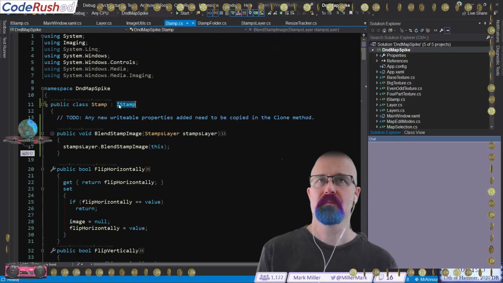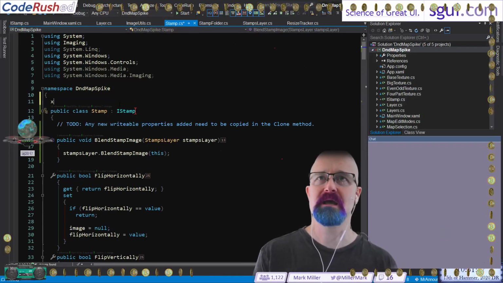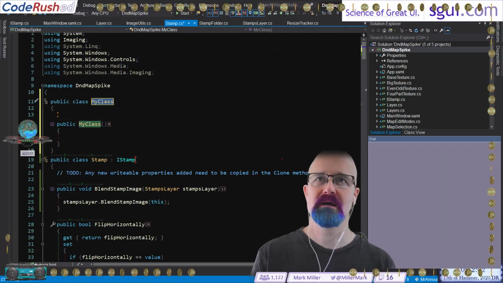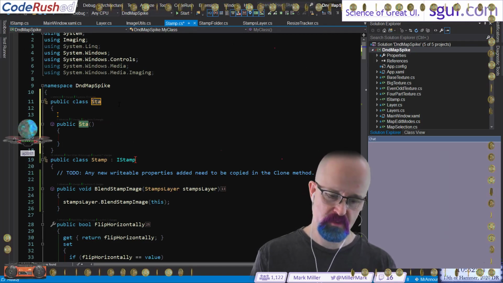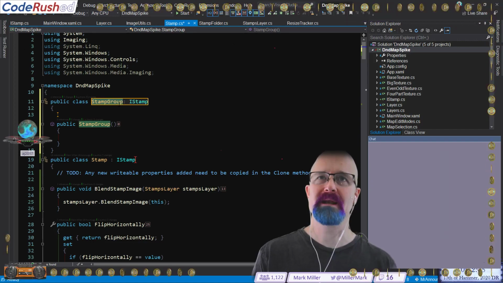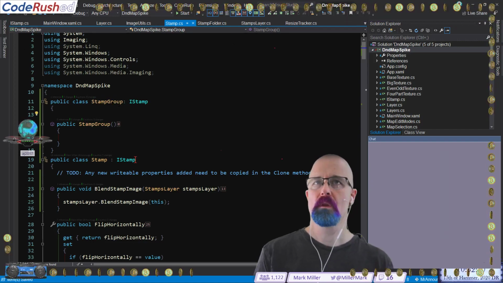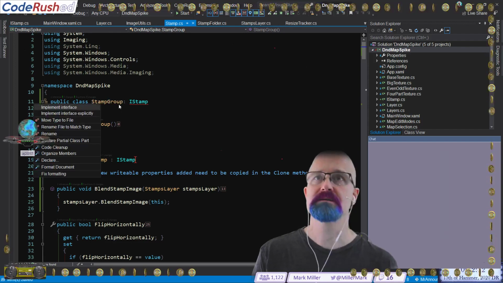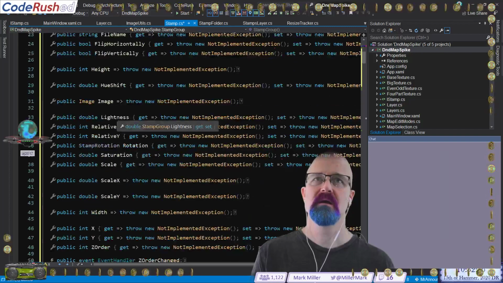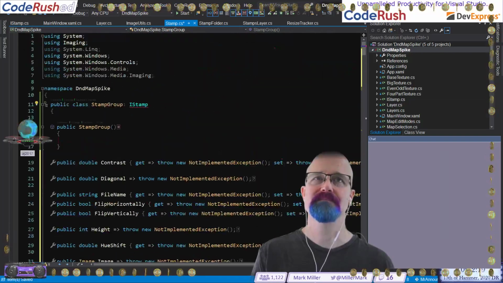Step 2 is we need to create a class that, whoops, not an exception, sorry. A class that is the stamp group. And it's also implementing IStamp. Okay, let's get some code, implement that interface. Really? You're going to give me all of that?